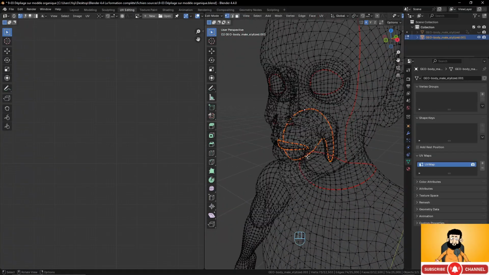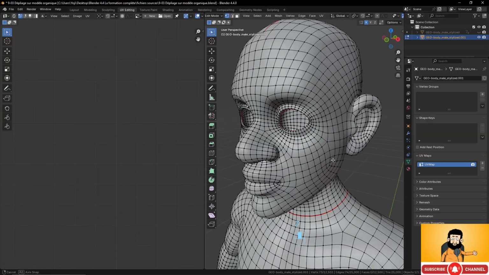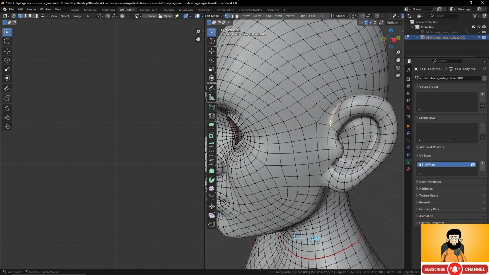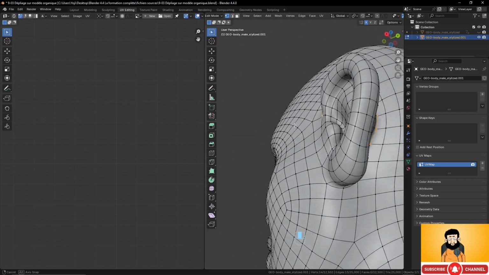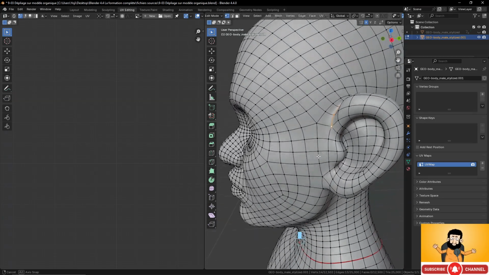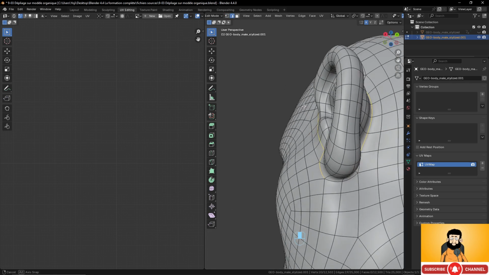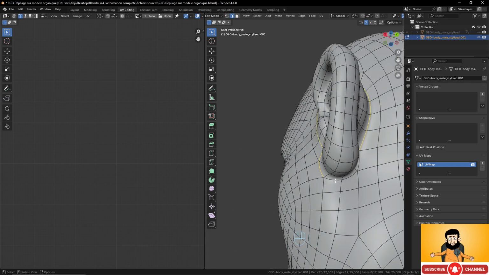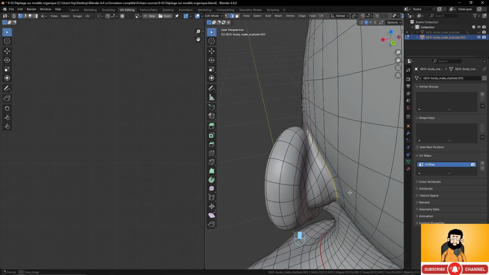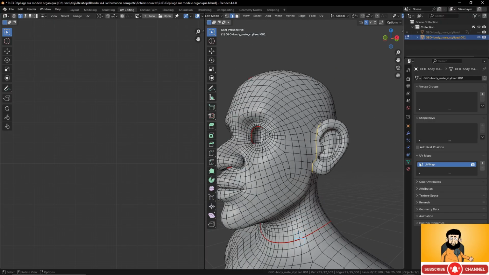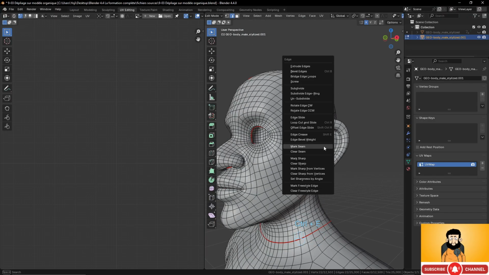So this was a little the difficult part, let's say. For the rest, we can just cut over there, maybe here. Let's see a little how it looks here. Yeah, I think we can cut over there. Come back to this with this option, I prefer. So we can cut the entire ear like that. Yeah, and it will be good. And then we will see how it's unwrapped. But let's make Control E, mark seam.